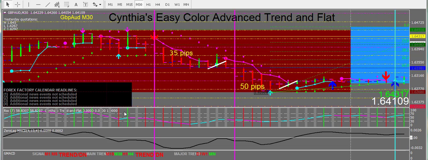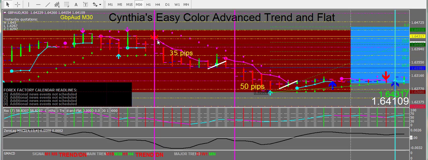So this is my volatility box number one. This is my volatility box number two. This box has what's called the zero lag MACD, and I have it with special settings. So we have a zero line. This is the silver zero line, and this is the signal line, the black line. So when the black line crosses the silver line, which is zero, that's a change of trend. And it can also be a sell entry. So as long as this black line is underneath the zero line, it's good to go for a sell trade.